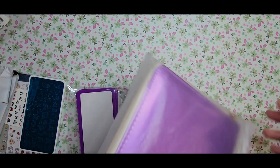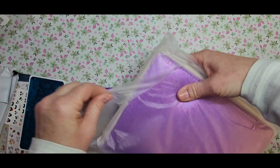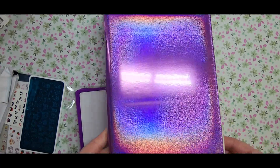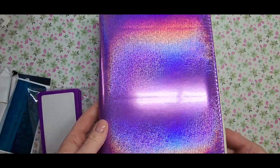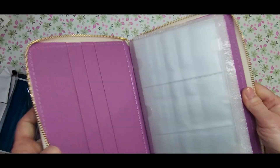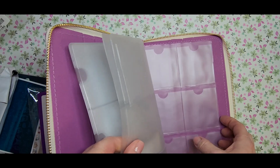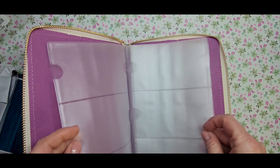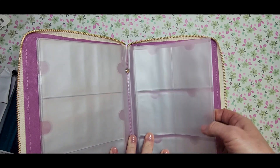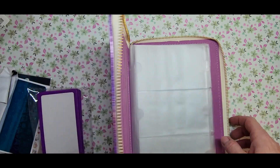I'm so excited for this — I got some stamping products. This is a little binder for the stamping plates and look how pretty it is, it's holographic! I love it. It fits the plates and there are sheets inside — these are for the small plates. I'm going to have to order more inserts since it came with fewer than I expected. It also has a section for little round ones, which I don't have any of yet.